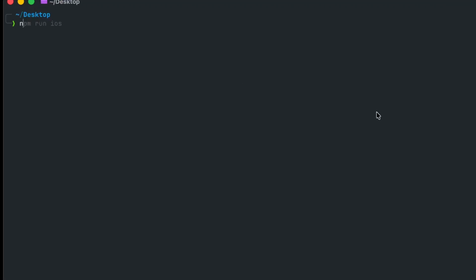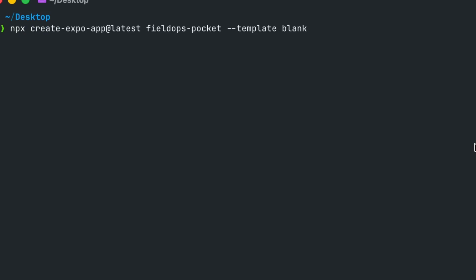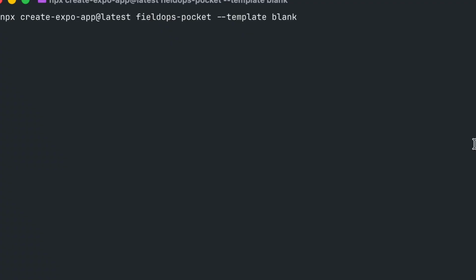So the command we will run is npx create-expo-app@latest FieldOps --template blank. What the blank template does is basically create a blank project. If we don't use this, Expo will give us many files already created, pages, routes, many things already there, but we don't want that. For the sake of learning, we will use a very blank project. It will have JS, and it will have only two files which we care about at this moment. So yeah, let's run it.